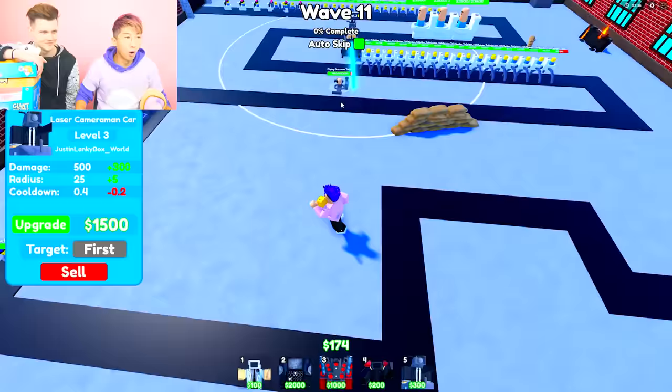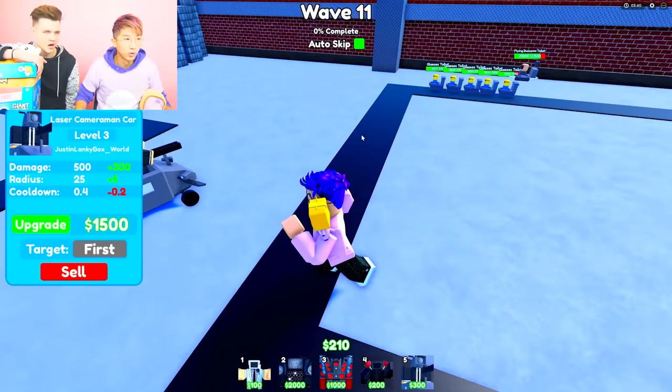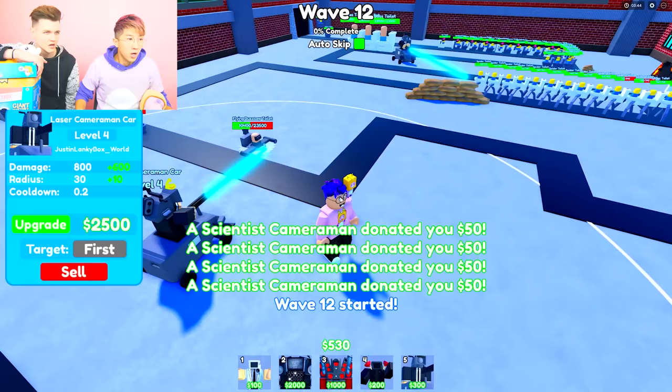A flying buzzsaw toilet. That's really strong and it's really fast. Uh-oh. Let's see if this guy can take him down. Get him. I need to upgrade him again. Oh, nice. Okay, yeah, he'll get him when he comes around. Okay, so I need to save up 2,500 to get this guy max level.